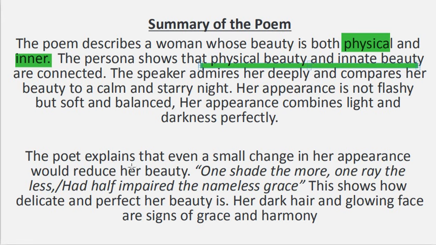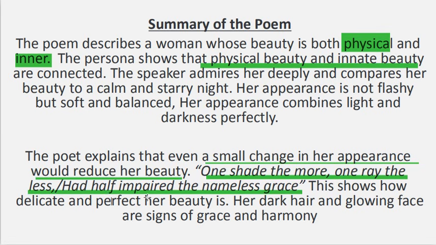The poet explains that even a small change in her appearance would reduce her beauty. "One shade the more, one ray the less, had half impaired the nameless grace." This shows how delicate and perfect her beauty is. Her dark hair and glowing face are signs of grace and harmony.